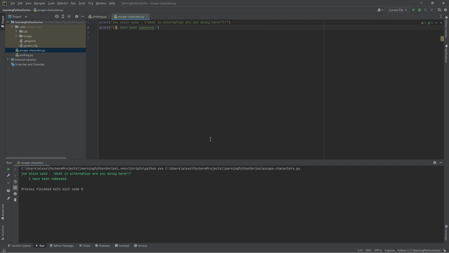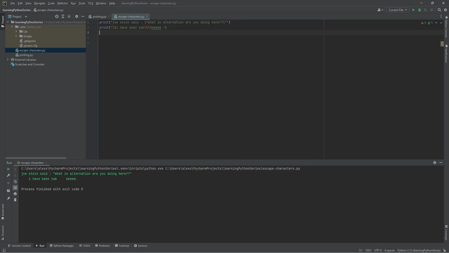If you count, that's 4, and there are 4 spaces here. So a tab is just 4 spaces, and if you do \t, you create a tab in your string. I can do that again. Tabs are different sometimes. Generally it's 4, so I don't know why this one's only 1. Okay, there you go, that's better. That's how you do a tab.